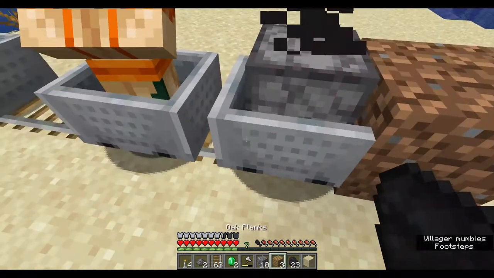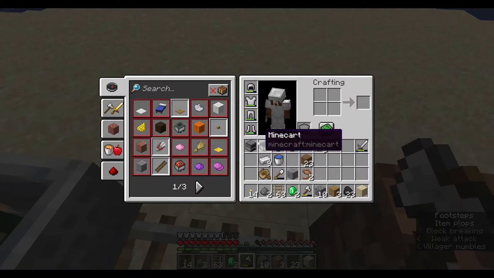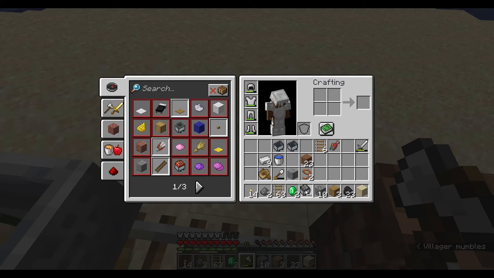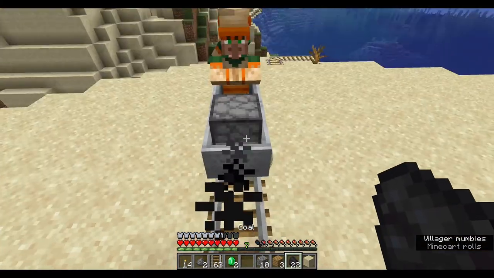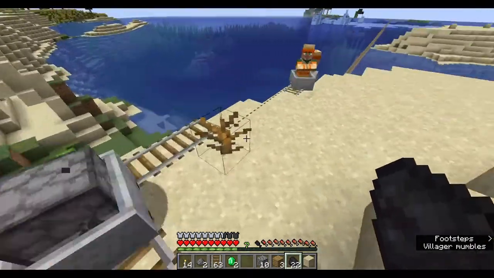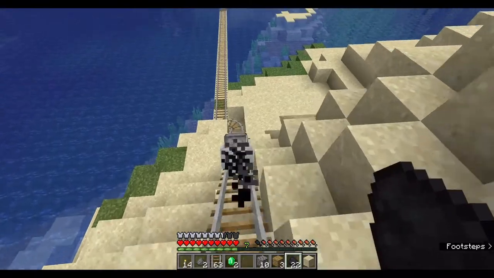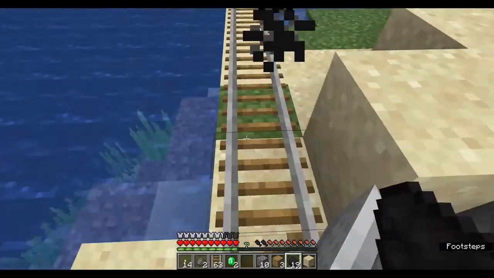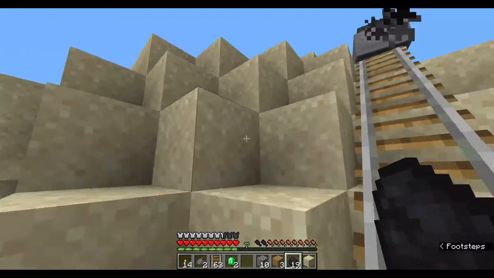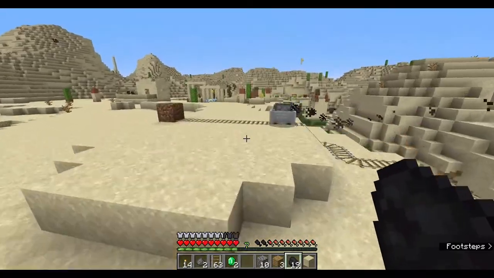Oh no, it's going the wrong way. Oh no, do I have to recraft this? I have to recraft it, don't I? Okay, which way do you place it to make it go forward? Yes, there. Aha. I will now give you a montage of the villagers going to my base. Okay, I made it go the wrong way. Oh my god, I made it go the wrong way again. How stupid am I?